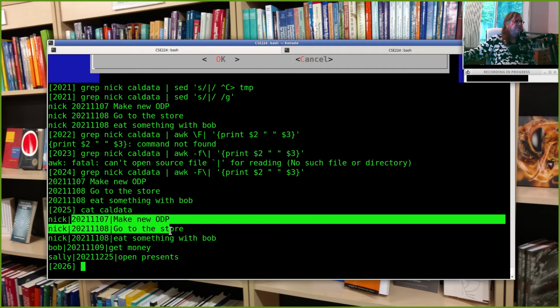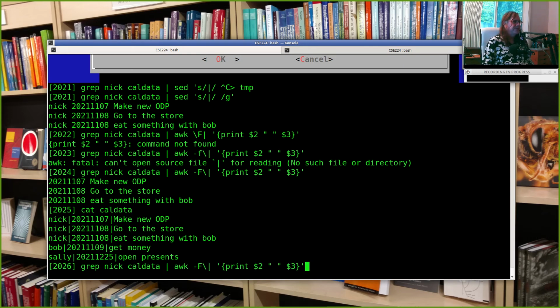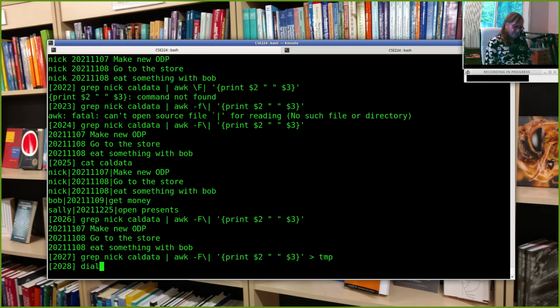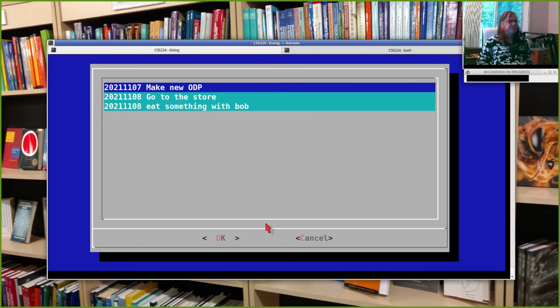And then I'm going to put that into awk and print out the date and the appointment. And when I do that, I've got a nicer file, so I can take this and put it into temp. And then I could do a dialog edit box temp. And so there's a nicer display.